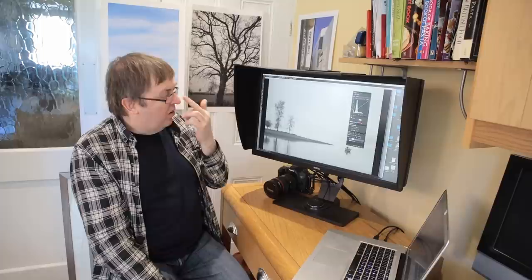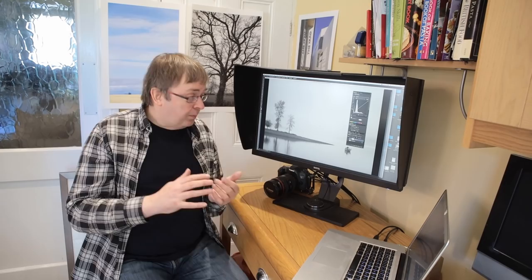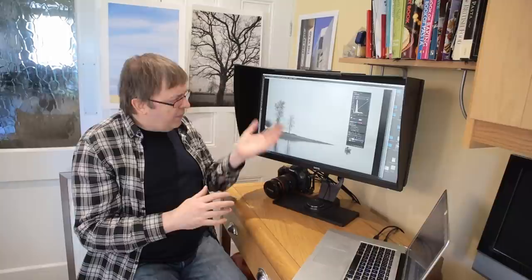I converted the image to grayscale here, just to make it easier, smaller and faster to work on. There's no real difference in working on an RGB version of a black and white image, where R equals G equals B for each pixel, or a grayscale one. Some software, like Nik Sharpener, which I use occasionally, requires an RGB file. So even though this is a gray gamma 2.2 color space, a black and white one, at some point for sharpening I would need to convert this back to RGB. As long as I take it back to a gamma 2.2 space such as Adobe 98, I've got no problem. There's not going to be any changes or shifts.